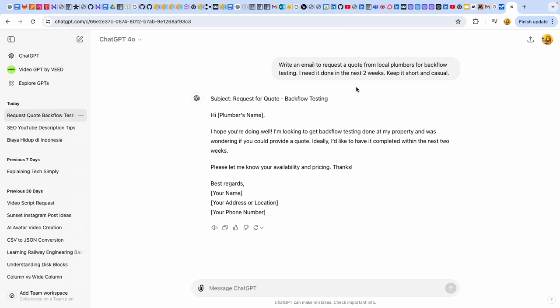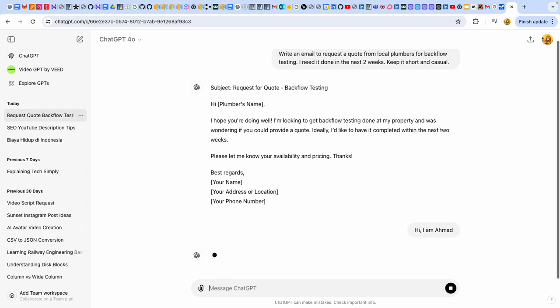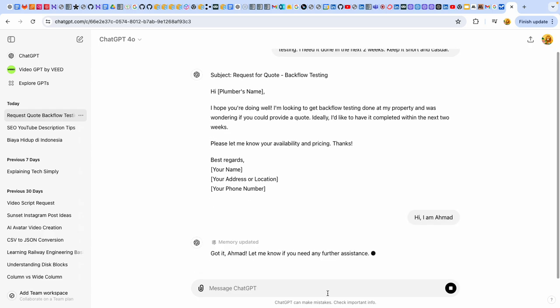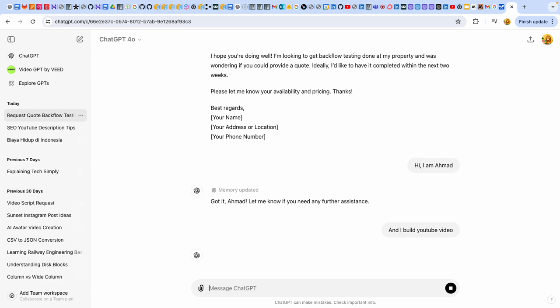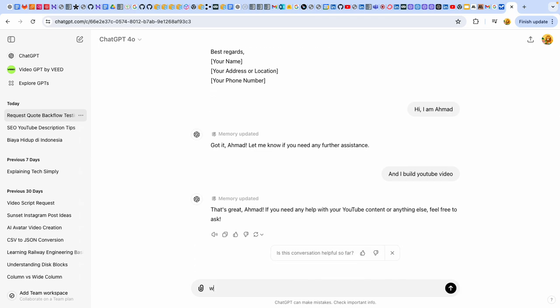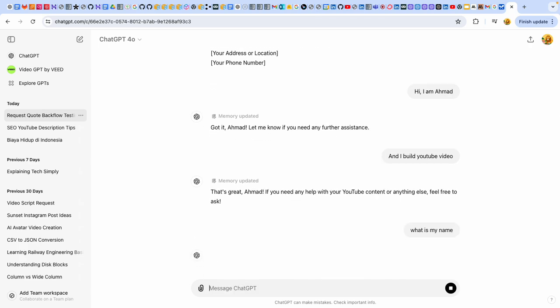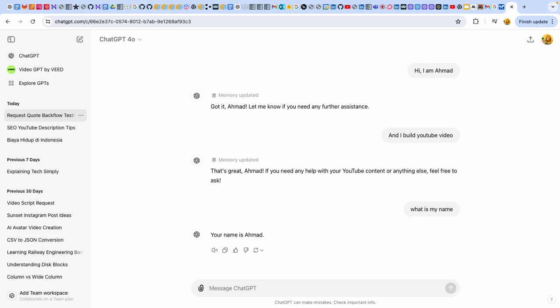This is a very basic chat model, and what the chat model does is that it helps you interact with the LLM models in a way that you are having a chat. Let's say this is one of the famous ones. I'm using ChatGPT here. This is a chat model, and I am interacting with the LLM model in a way that I am having a chat. I'm going to tell it, hi, I am Ahmed, and I build YouTube videos. Yeah, so this is what the chat model looks like. And what is the chat model? It is a way we interact with the LLM models in a way that we are having a chat.